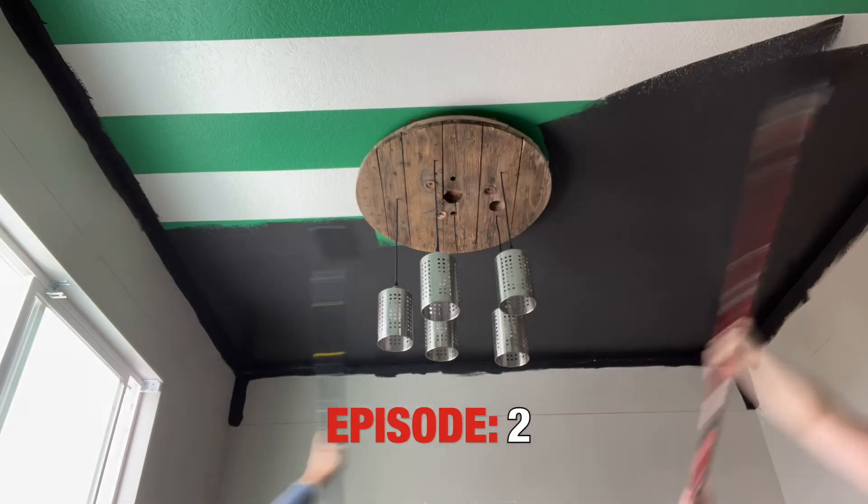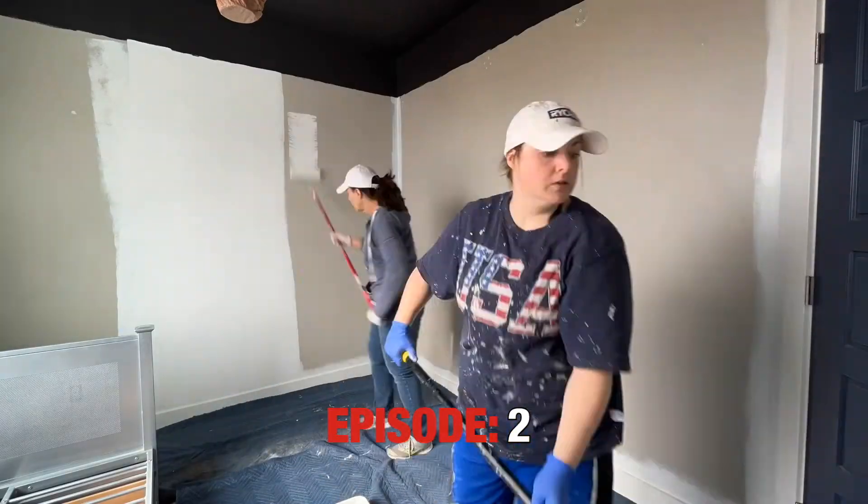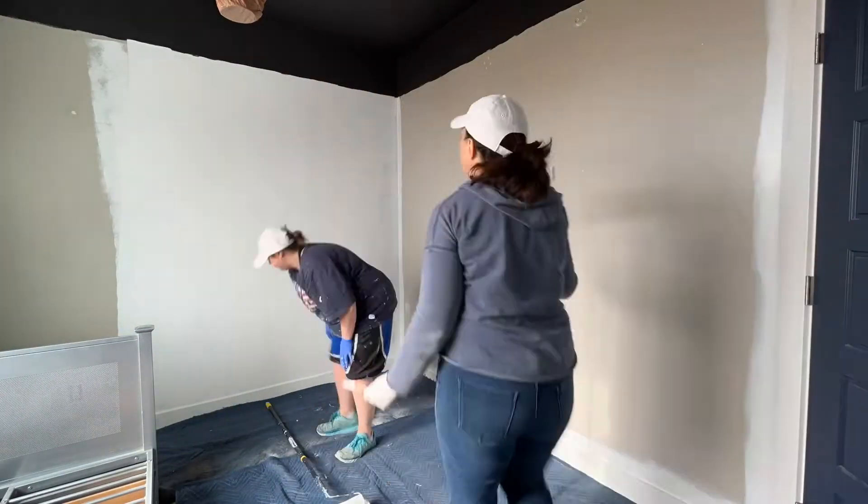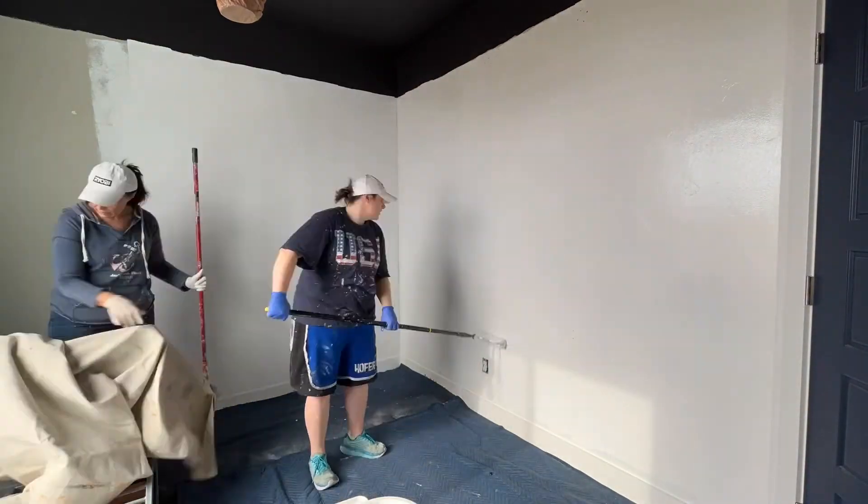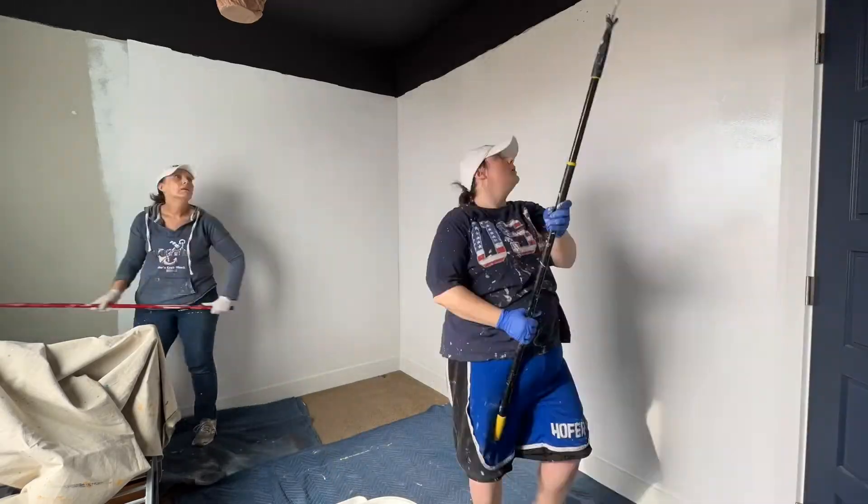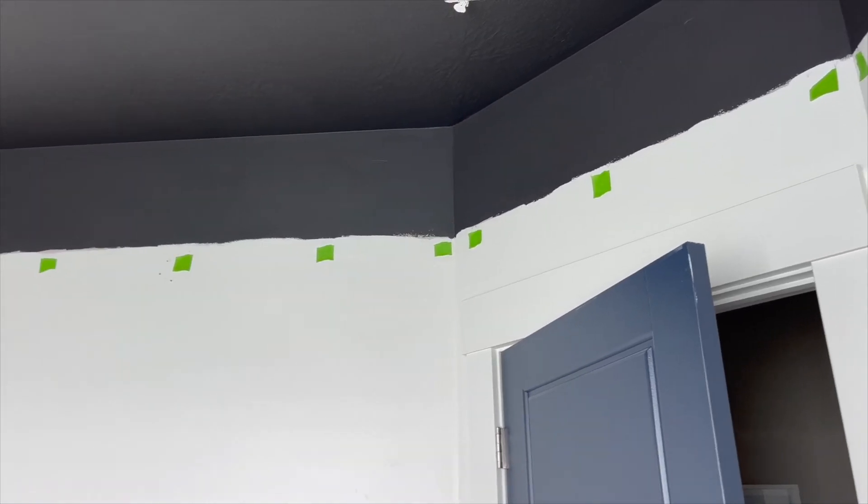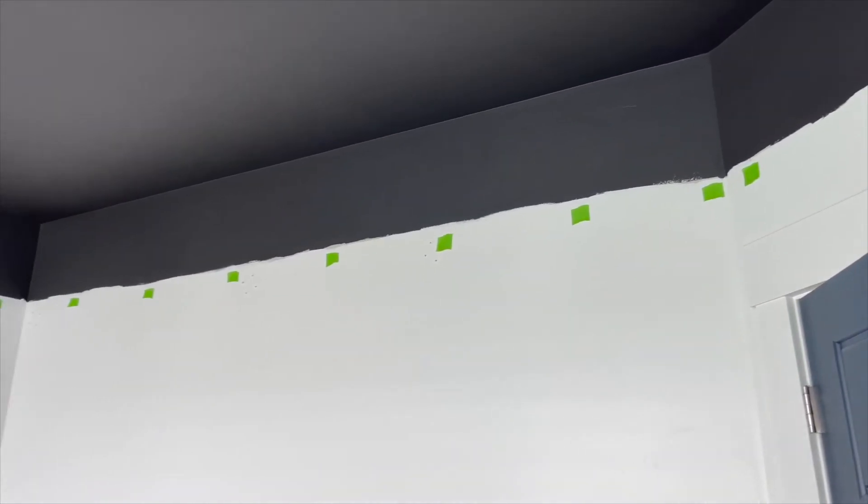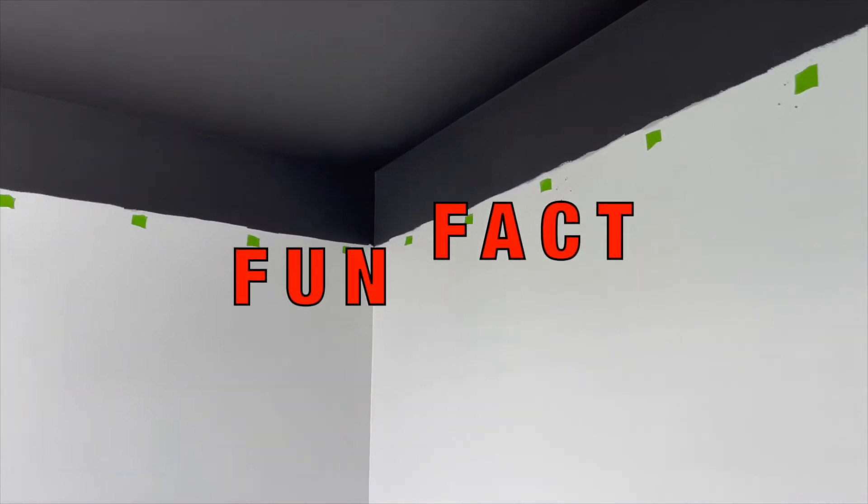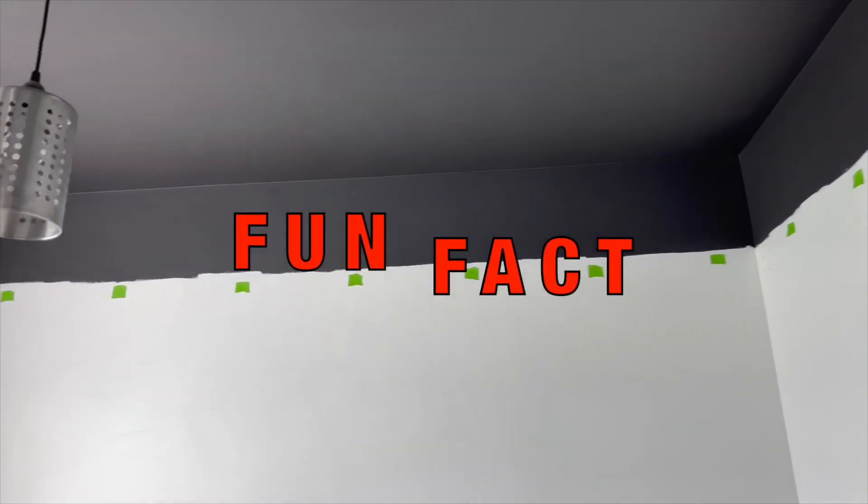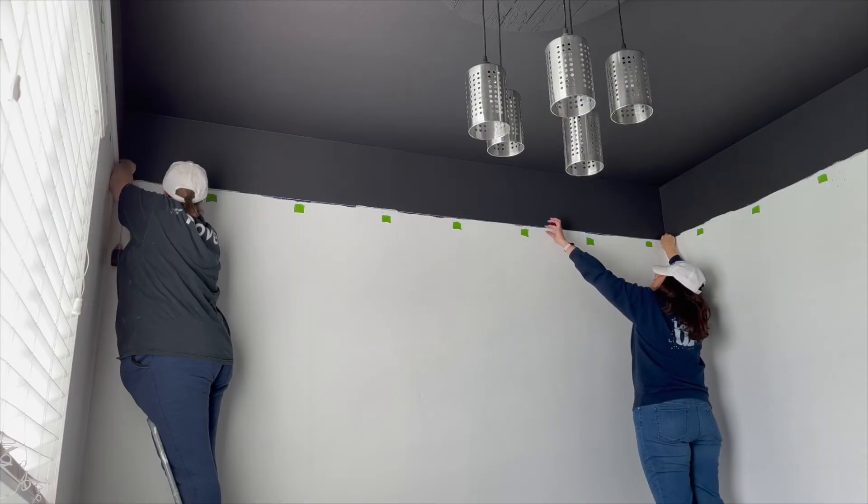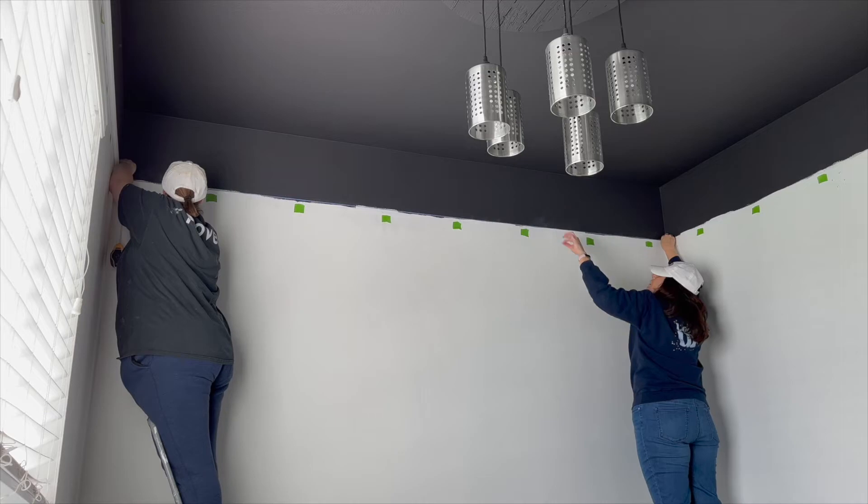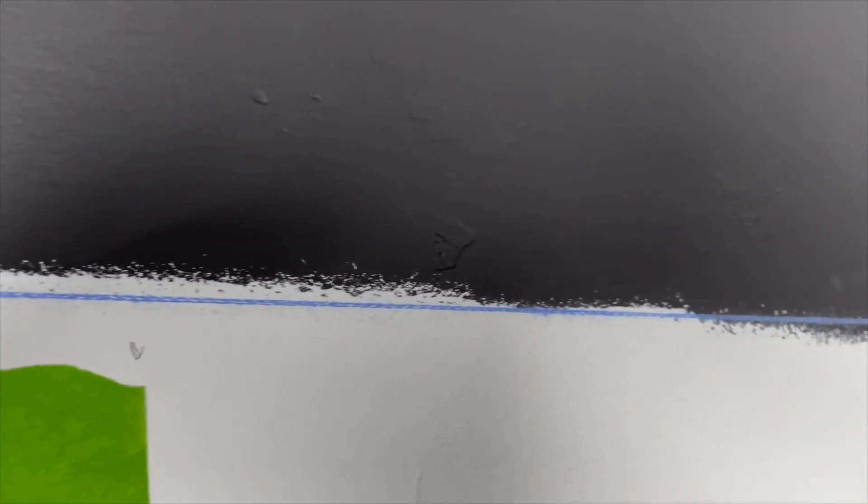In episode 2 we painted the room and now we're going to install a simple strip of cove molding around the room where the black and white paint meet. The first thing we're going to do is use a stud finder to mark all the studs in the room. Then we placed a piece of painter's tape on each mark. Fun fact, the width of painter's tape is about the same as a stud so it works perfectly. Then we measured down about 14 inches from the ceiling in each corner and used a chalk line to give us a nice level line to work with.